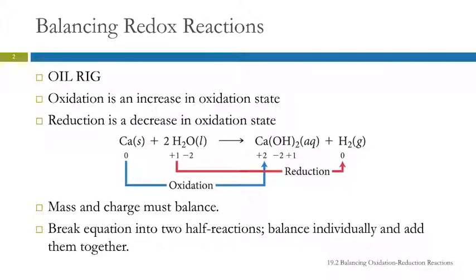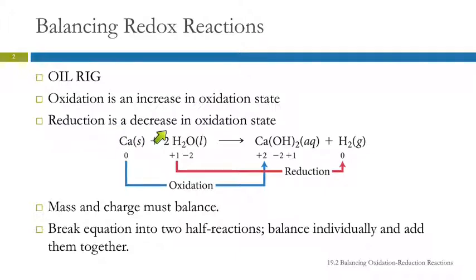We just covered this in Chapter 4, but it bears repeating. So we learned this mnemonic, OIL RIG. Oxidation is loss of electrons, reduction is gain of electrons. We also learned about oxidation states, which is a made-up way of keeping track of shifting electron density. So oxidation is an increase in the oxidation state. If you're actually losing electrons, that's an increase in charge. So it's just a different way of stating the same thing.